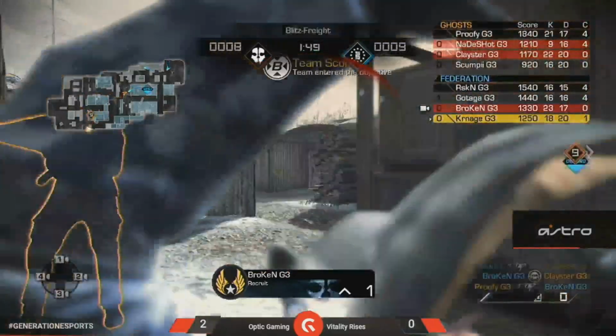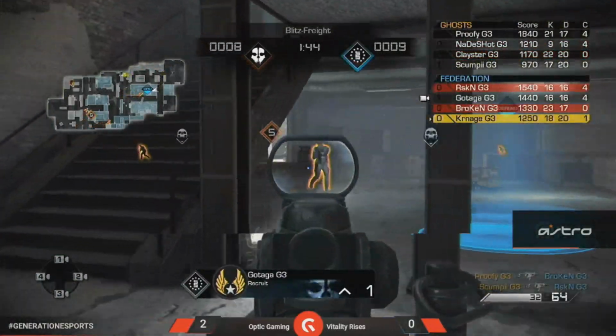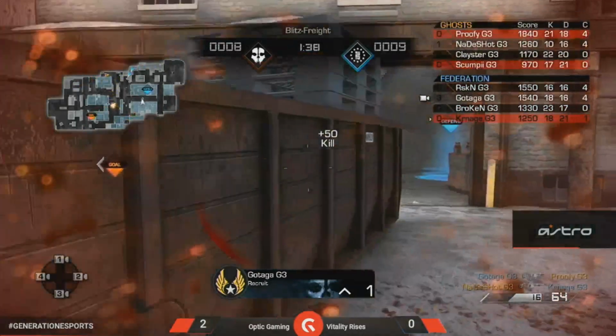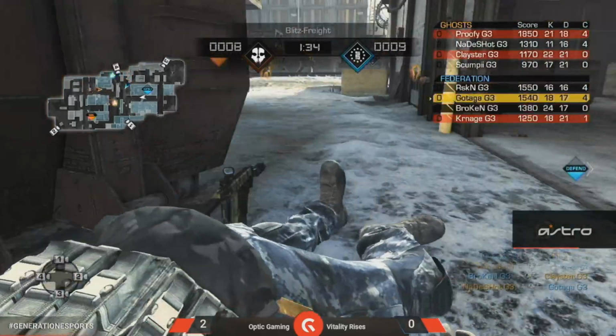Oh, Broken. Doesn't manage to make it go, but now you see it's going to be 9-8. These are huge battles. This is Vitality taking the lead right here, Scott. So Gataga going off. That's what we're talking about. When Gataga starts going off, you've got to watch out.